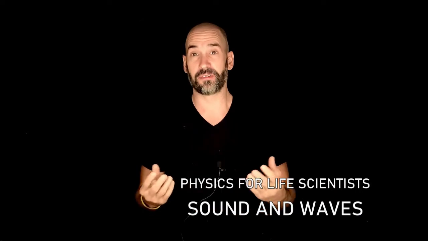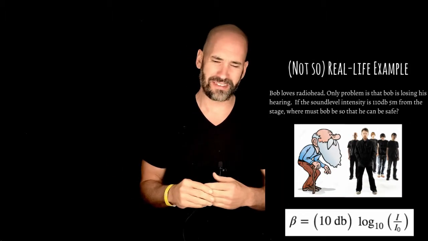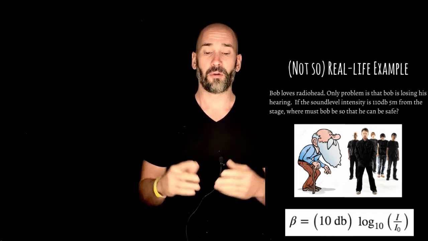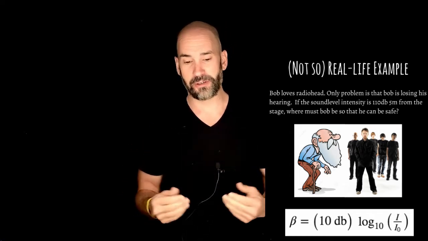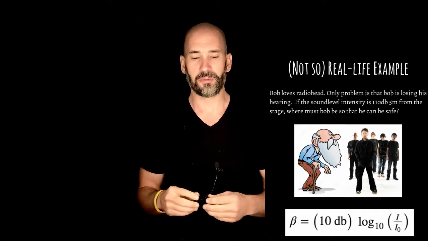This problem is actually about me and when I'm going to be too old to actually see concerts because I'm too worried about my hearing. Only thing is I changed my name to Bob in this problem because I just like the name Bob for physics problems, as you guys probably know. So Bob loves Radiohead, just like I love Radiohead. The only problem is that Bob is losing his hearing, also, like me.